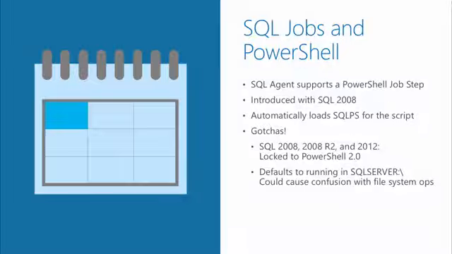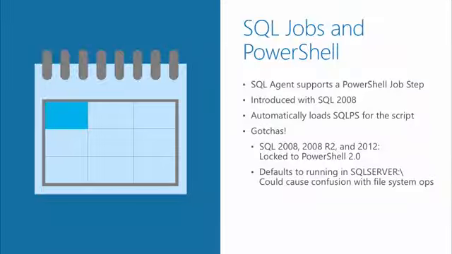Now, there's a couple of things about that. When we do use the agent, it does a couple things for us. It will automatically load the SQL PS module for us. So instead of having to type Import-Module SQLPS in those scripts, and we'll see how we construct that script and that job step in the demo, we don't have to do that. It's automatically done for us. Now, if I did do it, would it throw an error? It could. Okay. And this comes into the gotchas.